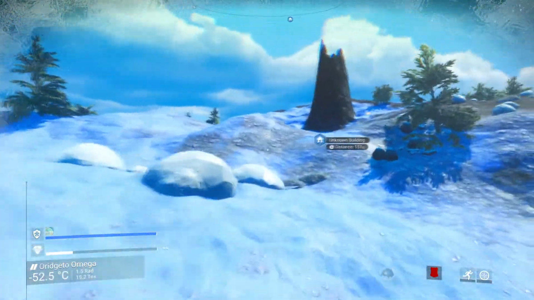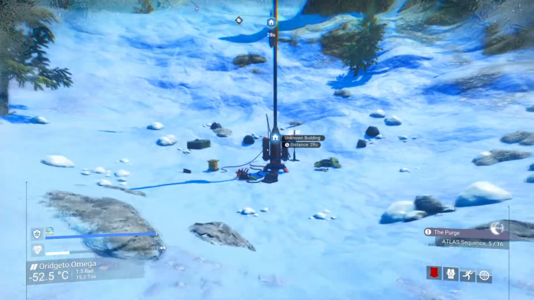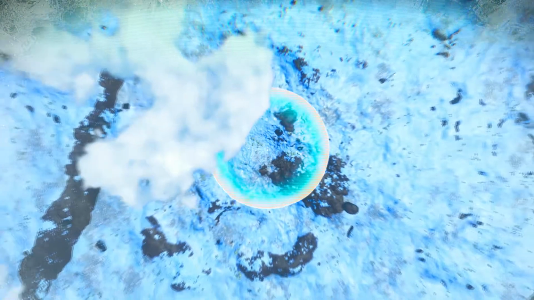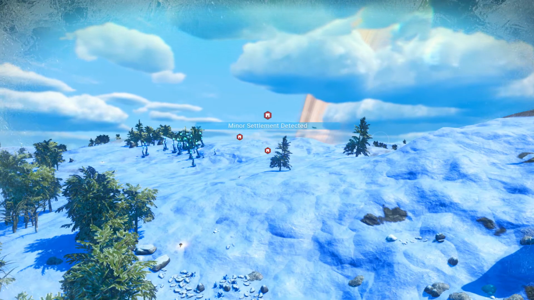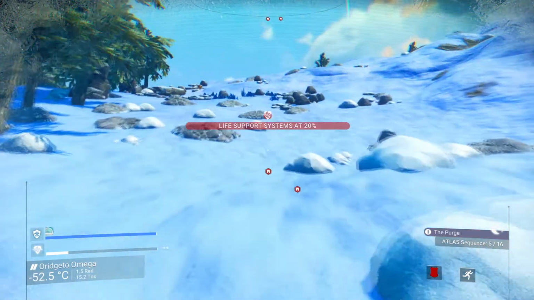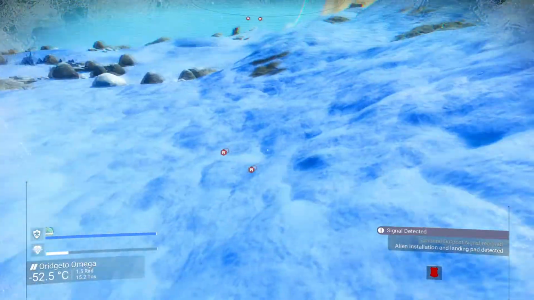So, well, we might as well just go in and... I mean, I can't pick up anything round it, so... we've got a cargo box floating in midair. Right, we've got a waypoint. I don't know what that's going to give me. Right, we found a minor settlement. How far away is it? Well, two hours away. Okay, anything else around here?